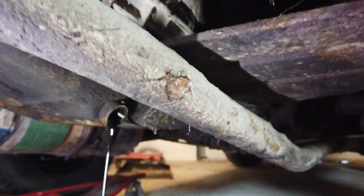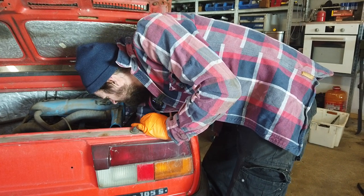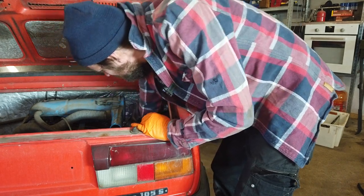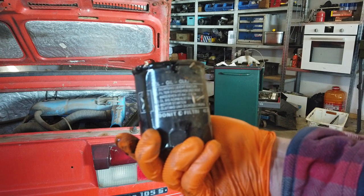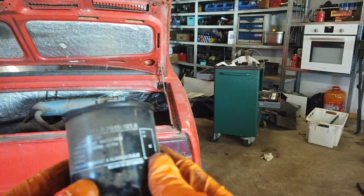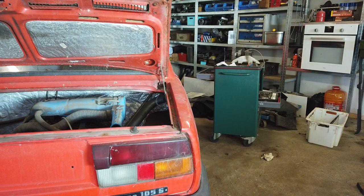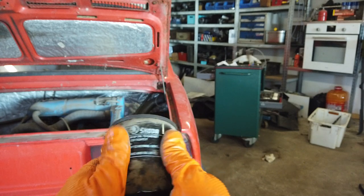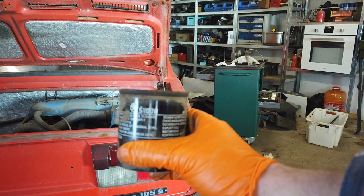Let's remove the oil filter while this drains. There we go. One old oil filter, not too bad. Unit filter. Made in Slovenia. All right. Again, I thought it was rusty, but it is simply just dirty. A little bit of rust right there, but other than that, this is a genuine Skoda oil filter.